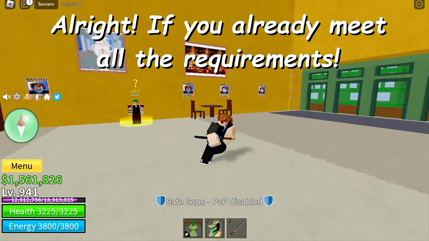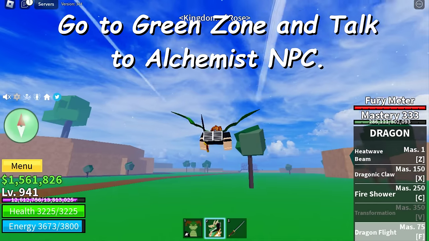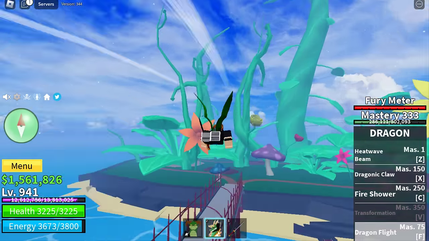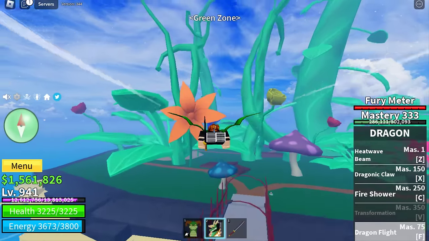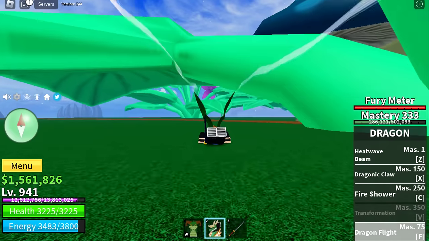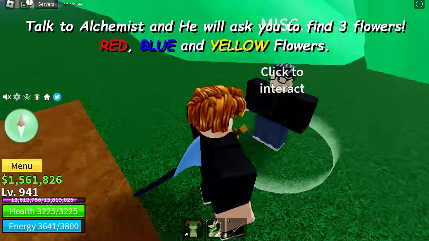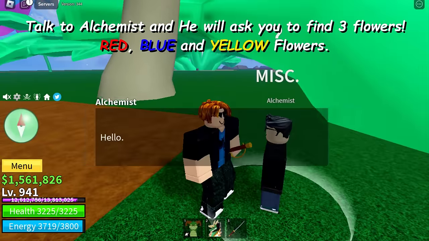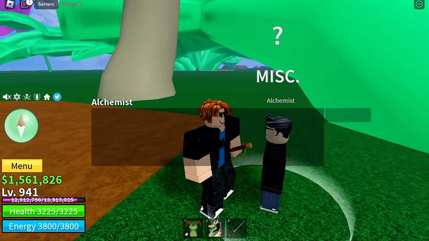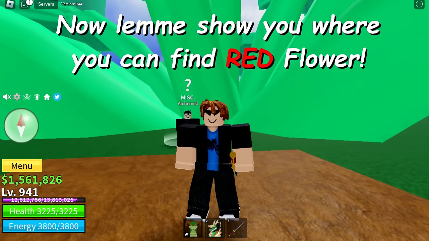Alright, if you already meet all the requirements, go to Green Zone and talk to the Alchemist NPC. He will ask you to find three flowers: red, blue, and yellow flowers. Now let me show you where you can find the red flower.